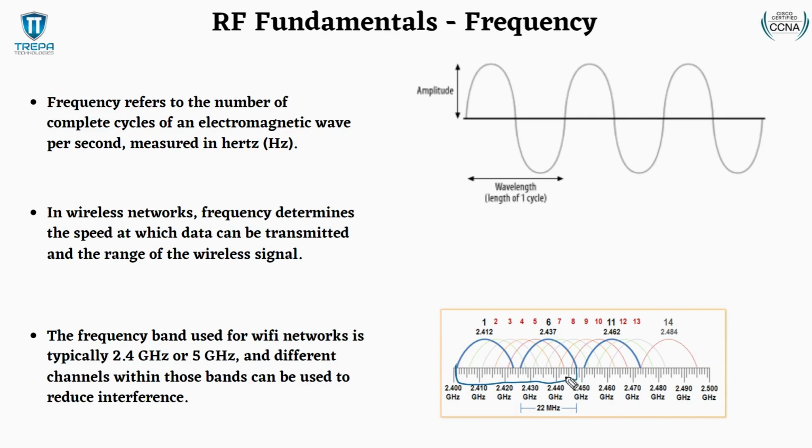Important thing to know for the CCNA is that 2.4 gigahertz and 5 gigahertz are going to be the frequency ranges we use. And a lot of this depends on your governing body. So in America, only channels 1, 6, and 11 can be used for commercial use. But I think in Europe, channel 13 can be used, channel 14 can be used. So these ranges are set by the standards and regulations of the governing body we're in. And we're going to go over that in the next series of videos, but just something to be aware of.